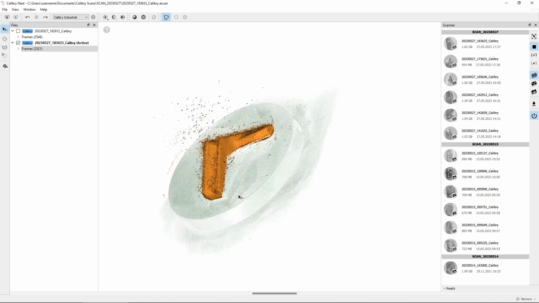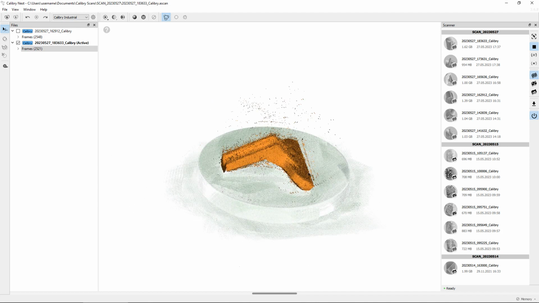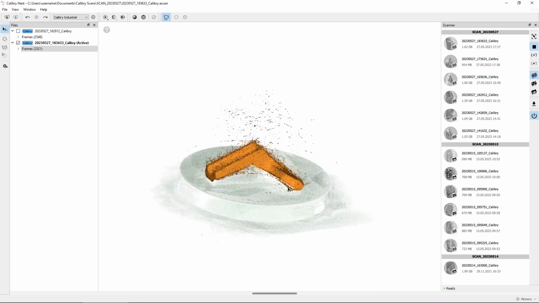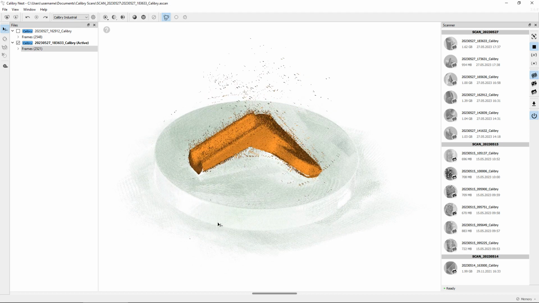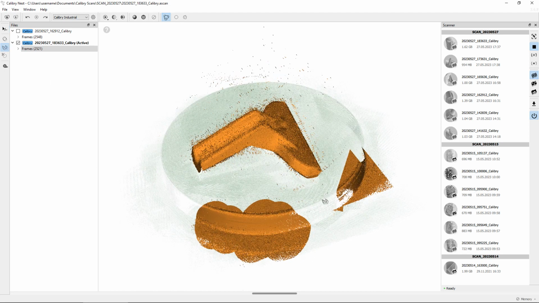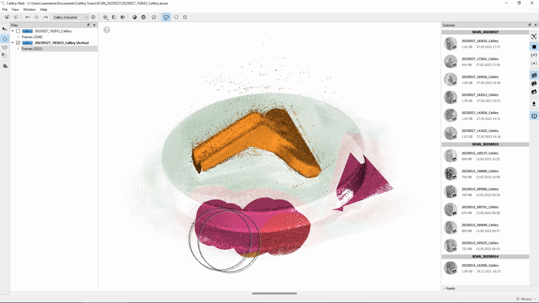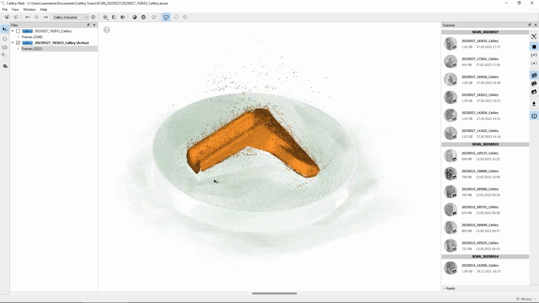We still have the object in gold. In this case, as you remember, we have quite a bunch of noise that we decided not to filter out. We'll see how this is going to play out. But generally speaking, if you decide to make some of these parts important again, you can always take the brush or a polygonal tool, select a certain area and mark it as object once again. And you will see that they become golden once again. But in this case, of course, we don't need these areas. So I'm going to select all this, no matter which tool you're using, and mark them as support geometry, like that. So this data is not deleted, but just marked as unneeded.